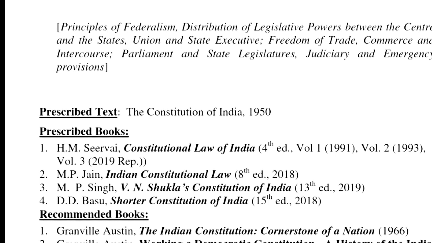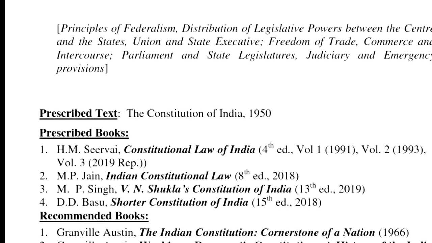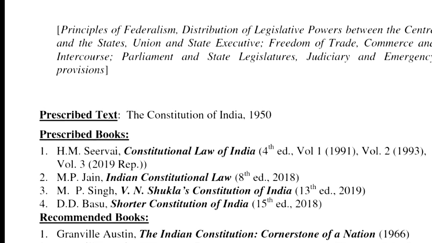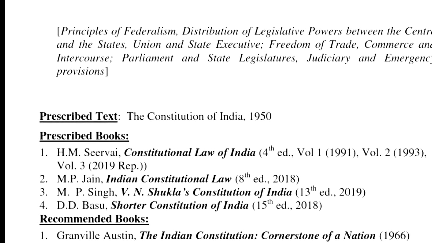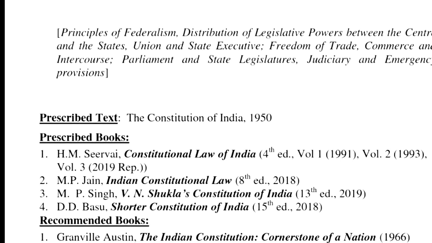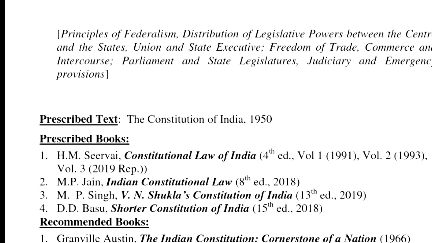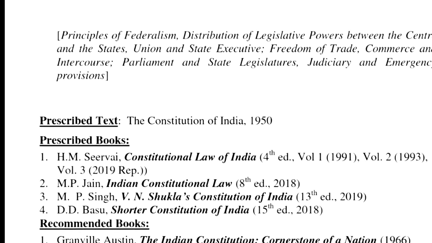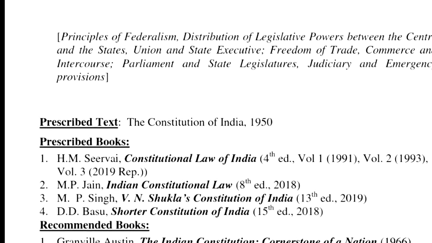So what we see is that there is a sort of differential treatment given to scheduled areas and scheduled tribes. Now Section 5 of the Schedule 5 is extremely important, because what it says is that notwithstanding anything in this constitution, the governor may by public notification direct that any particular act of parliament or of the state legislature shall not apply to a scheduled area or any part thereof in the state, or shall apply to a scheduled area or any part thereof in the state, subject to such exceptions and modifications as he may specify in the notification, and any direction given under this paragraph may be given so as to have retrospective effect.